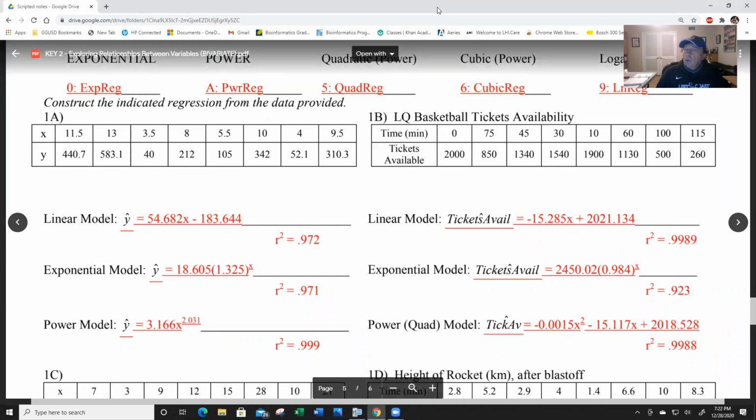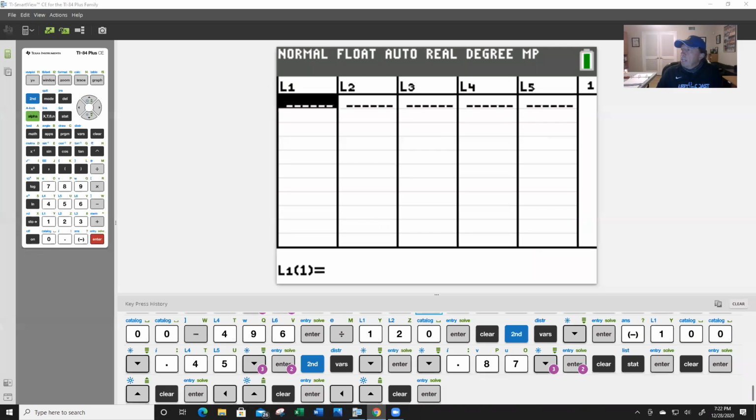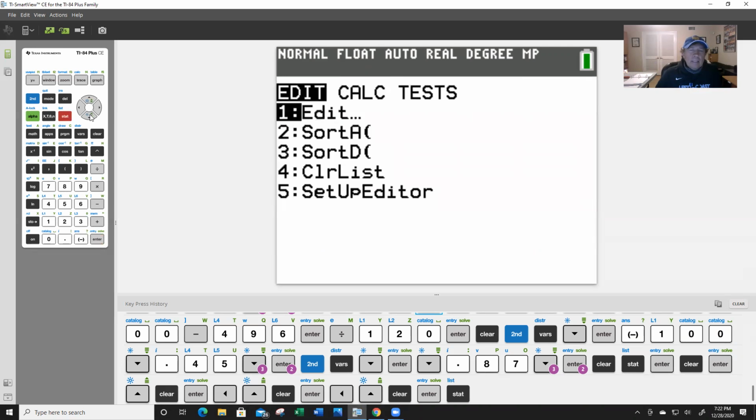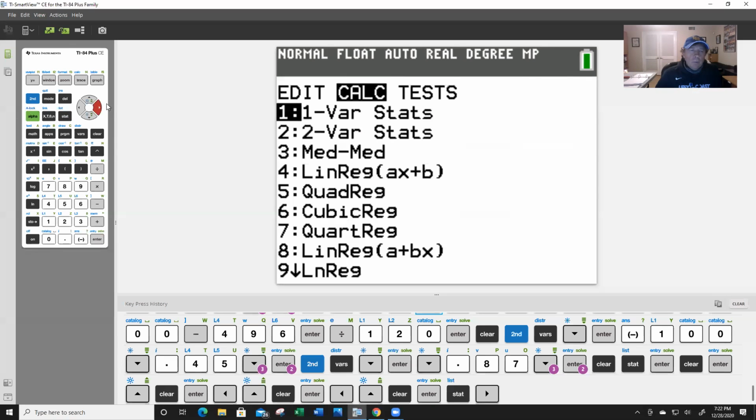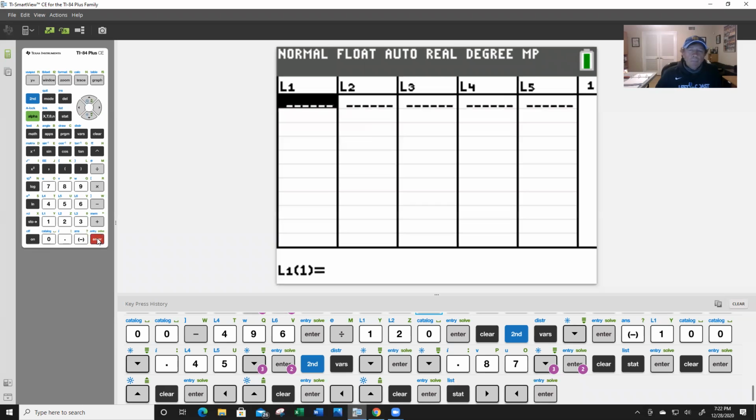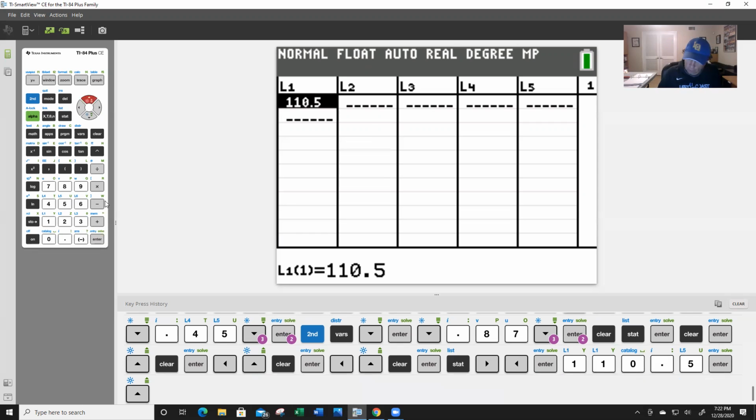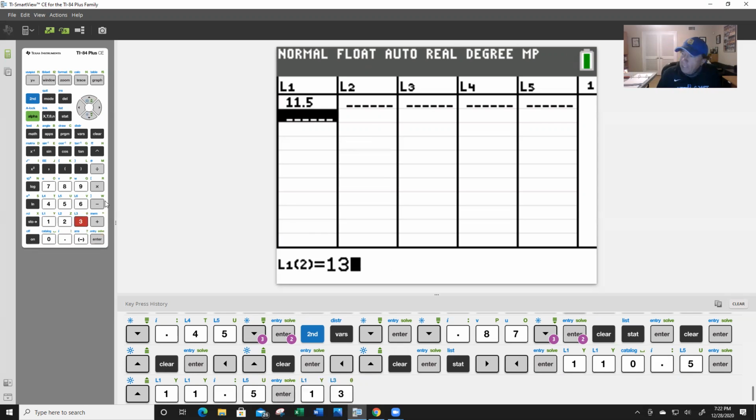Okay. So let me slide this over to the other screen, which you can't see, but I can. And so I'm going to go to my calculator. We're going to go stat calc. Oh, sorry, stat edit, right there. Hit enter. You have to have L1 and L2 available. X is L1, of course, and Y is L2. Of course, I better type it in right. That would be very helpful if I actually did that. So 11.5, enter. 13, enter.